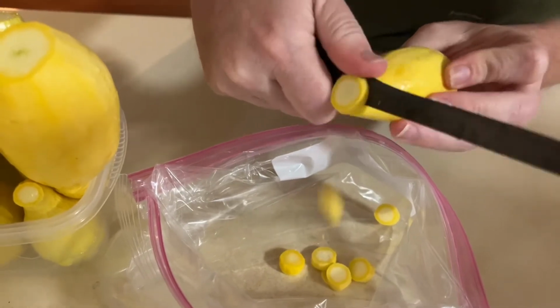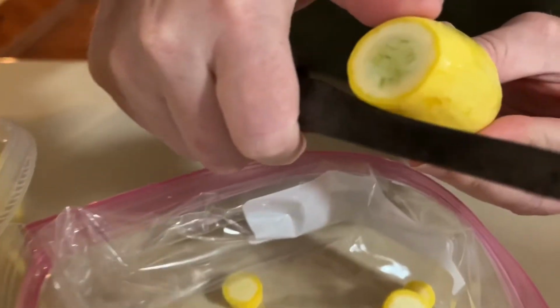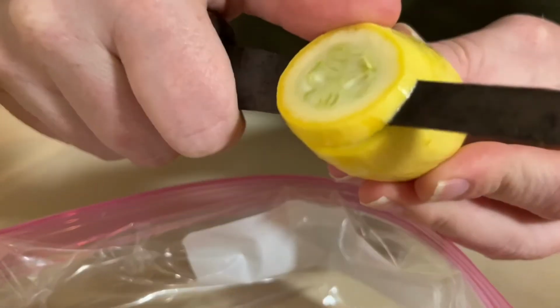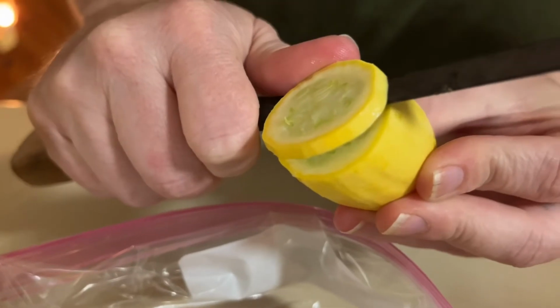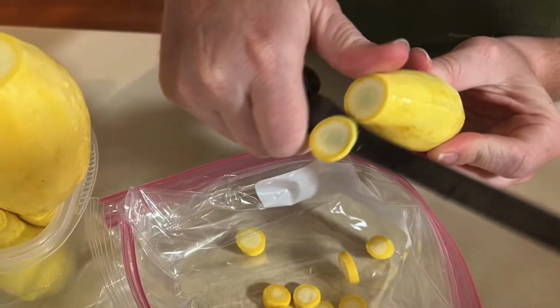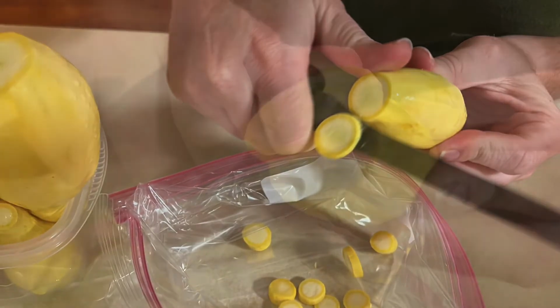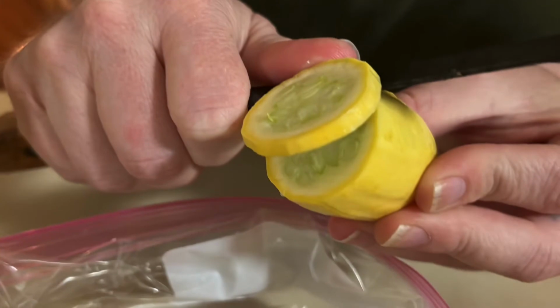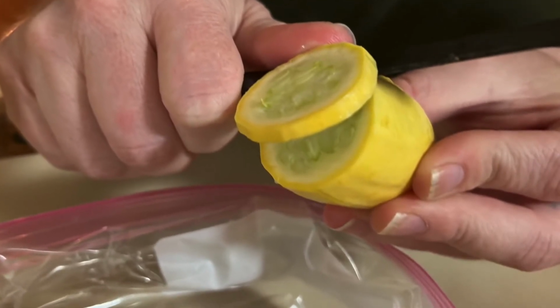And as you see, I like to cut them a little on the thicker side rather than paper thin. As these cook, they're going to basically shrivel up. And if you have a thicker cut on your squash, you will have a better serving of squash because it will not be disintegrated and mushy.